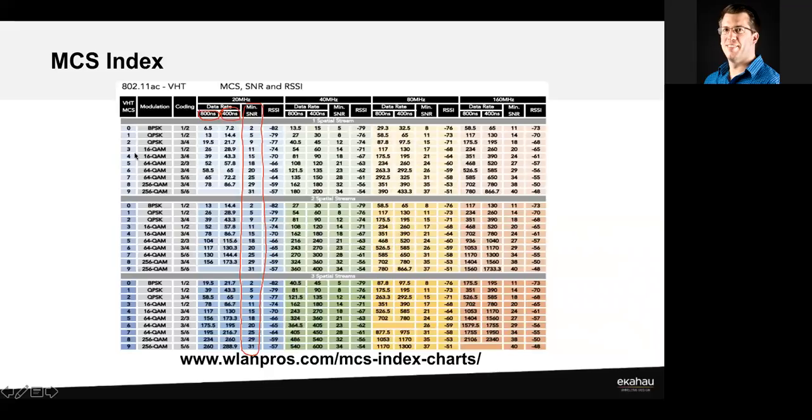So when you look at MCS rates on the left here, and you combine spatial streams, which has to do with the capabilities of your access points and devices, you can start to get an idea of what sort of association rate you would get. In my experience, I've had a lot of customers and even colleagues ask, why am I only getting associated at this rate? Or I'm doing a speed test and I only get this throughput.